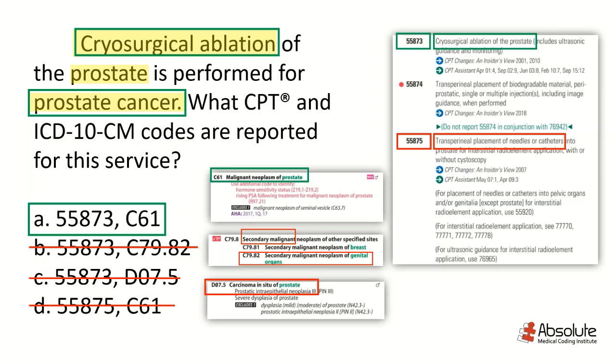It is A. So for those of you who were teetering between the two, specifically C61 says malignant neoplasm of the prostate. It's that one. So don't let it trip you up. Yeah, it was saying neoplasm of the genital organs. That is a genital organ, but more specifically, it is the prostate. And there is no mention that this is a secondary malignancy. Okay. All right. So how we doing?